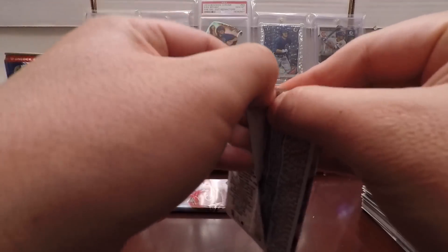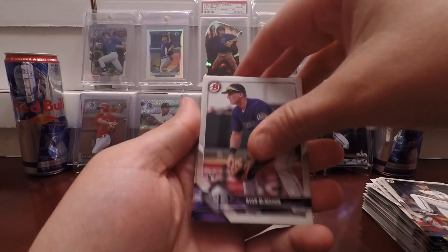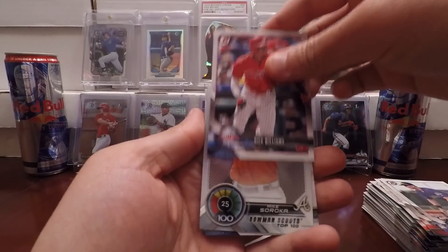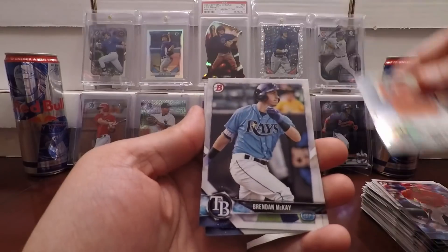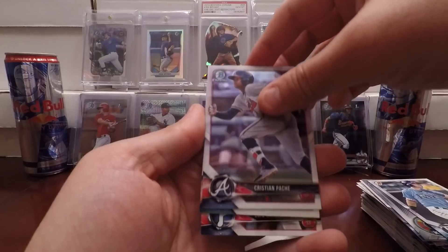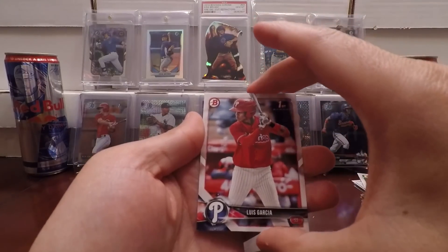Two packs left. Let's see if we can speed this up. Rowdy Reed rookie, Zach Ranke, Ryan McMahon — he's doing a stellar job out there for the Rockies at first base. Nick Williams seemed to be doing good but kind of slowed down for the Phillies. Got a Mike Soroka Bowman Scouts top 100 — again, lots of shine on it but not a refractor. Brendan McKay, nice top prospect for the Rays. Another first Bowman here of Christian Patchy. Jameson Taillon Bowman Chrome. Carter Capoom, and a Luis Garcia first Bowman for the Phillies.